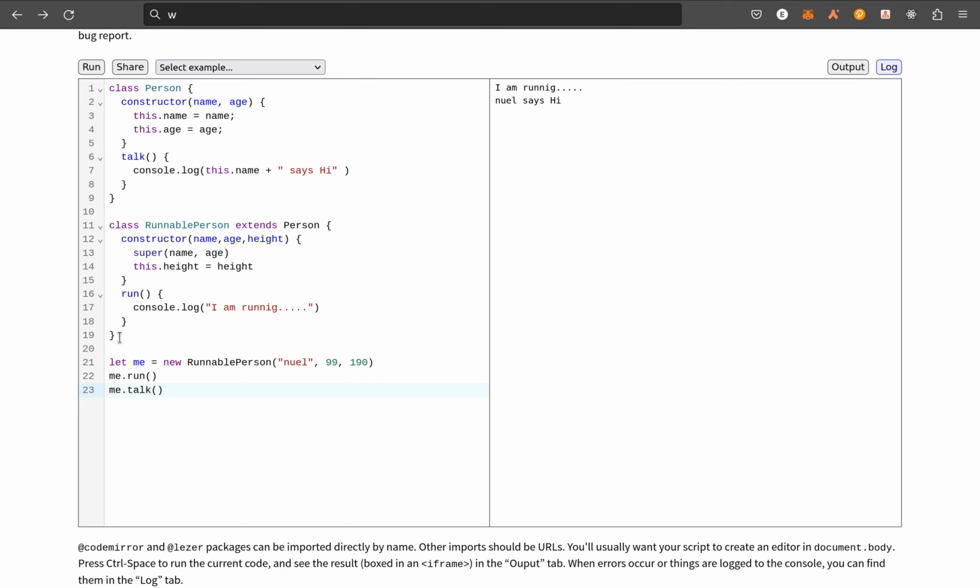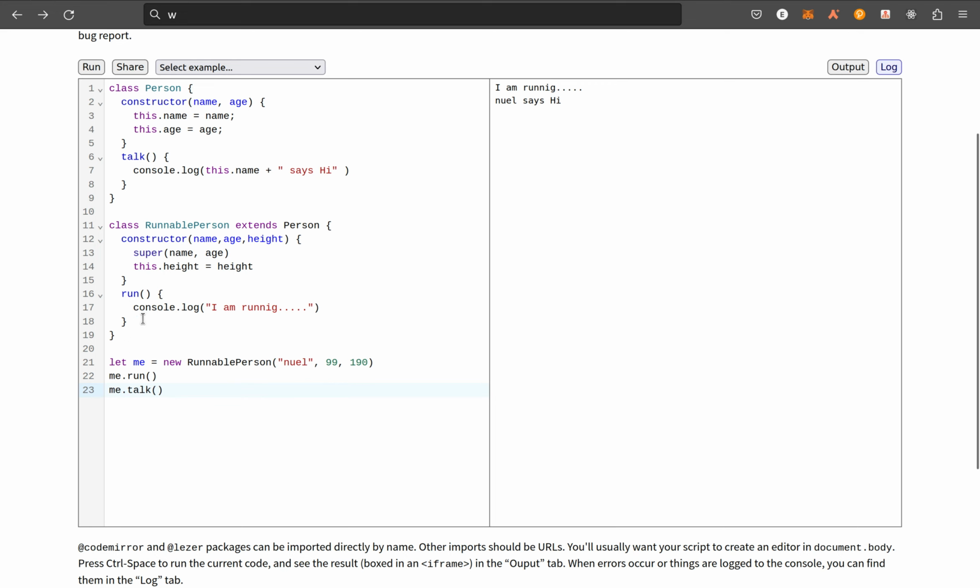But this class syntax basically just gives you a nice abstraction over the prototype way of doing things.